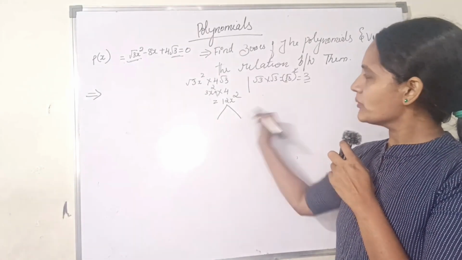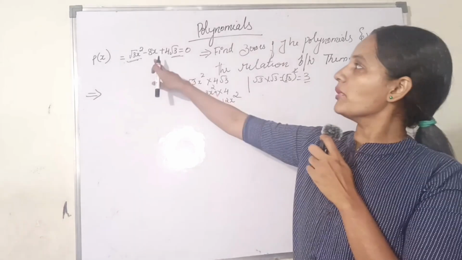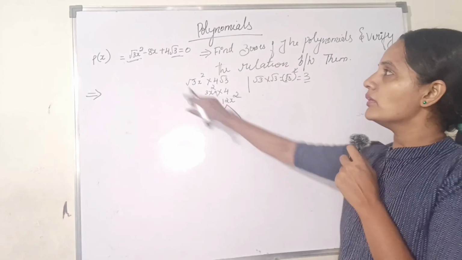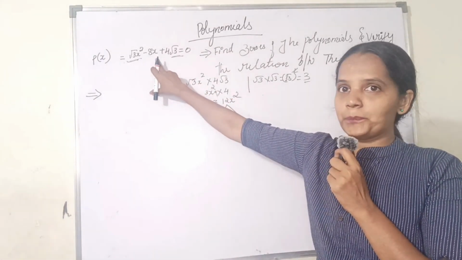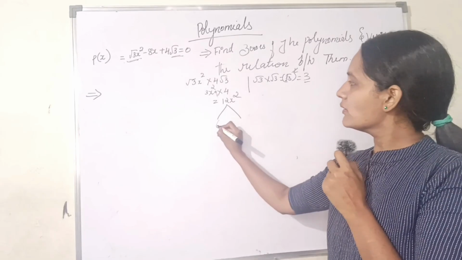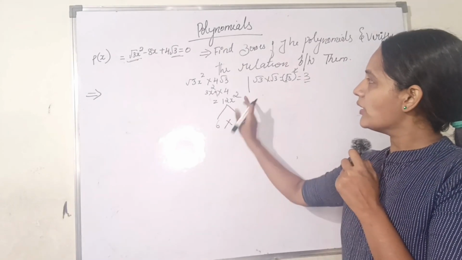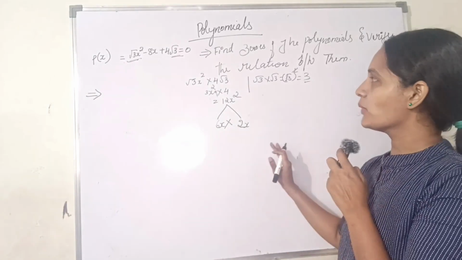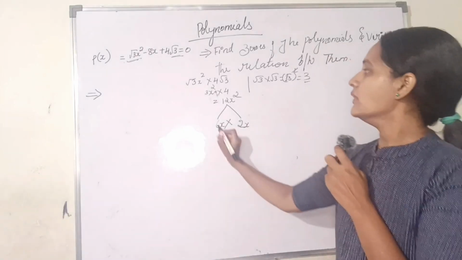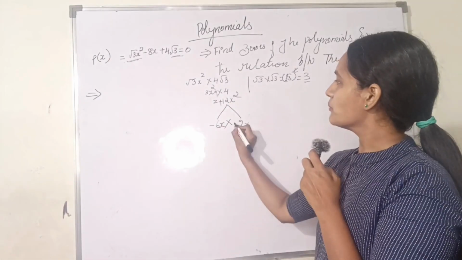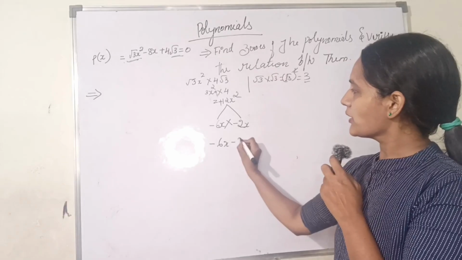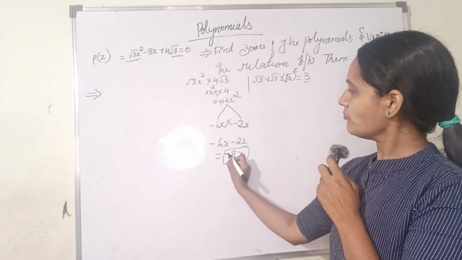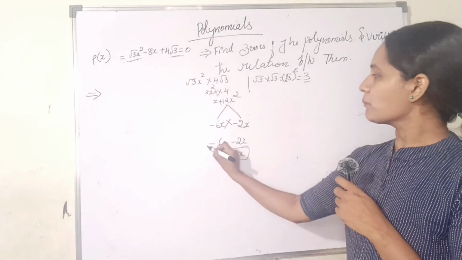Now I'll take any two terms such that if I multiply them, I should get this product, and if I add them, I should get the middle term. So for 8x, what should I take? 6 twos are 12, and x square is there, so x into x. Now what is the sign of the middle term? Minus. The product is plus, so both are minus and minus. If you take minus 6x minus 2x and add, you will get minus 8x. Am I right? So instead of minus 8x, you just substitute this.